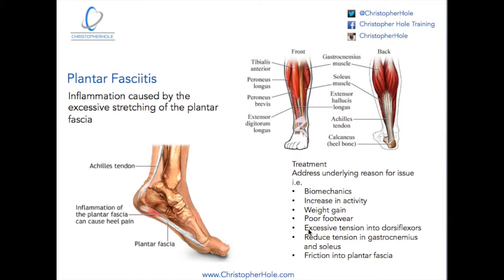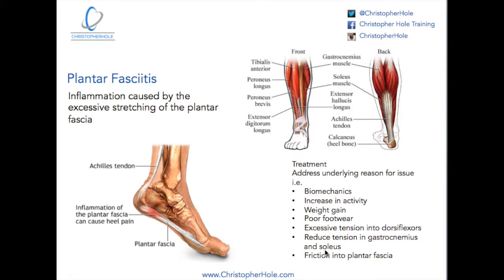If we have excessive tension in the muscles of the back of the leg, the gastrocnemius and the soleus, then we want to be thinking about manual therapy to reduce the tension there. And then finally, it might be bringing frictions into the plantar fascia. So that might be pushing thumbs or fingers into the plantar fascia to encourage greater blood flow, to encourage the lengthening of the plantar fascia so it's able to function more optimally.